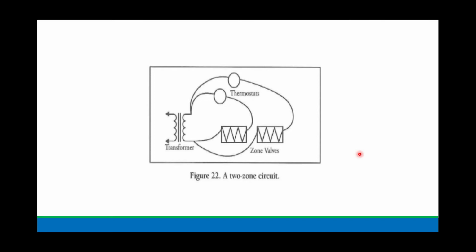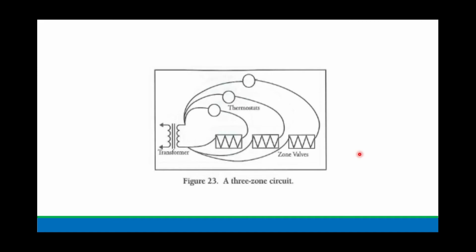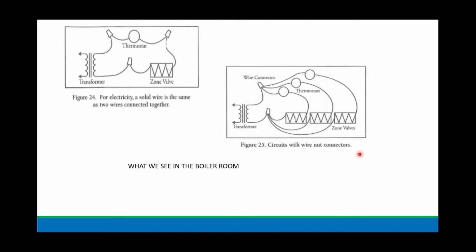Now we make it 3 zones. All right, this is stuff you normally see. This isn't anything new. But now at this point, if I'm going to put a 4th zone in or a 5th zone in, getting all those wires to connect at the transformer is going to be tricky, because now there's just not enough room to get all those wires underneath the screw to make a good connection. So what's the next thing you see in the boiler room? You start seeing wire nuts. So what did we do here? We took each side of the thermostats, wire nutted them together, and then took another piece of wire, a single wire, to our power source.